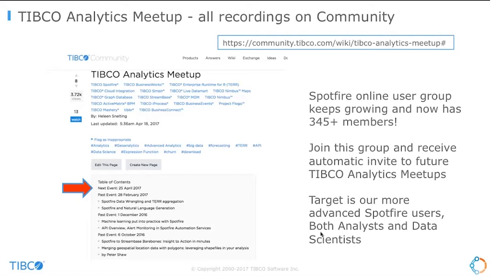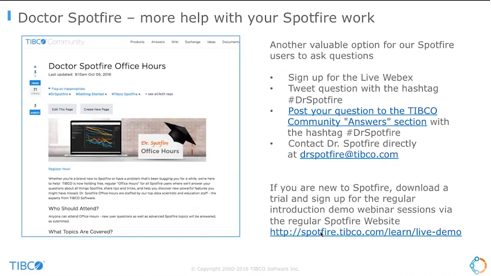There's also Doctor Spotfire, which is a session that runs more frequently, and it's really focused on your specific challenges with building analytic applications.